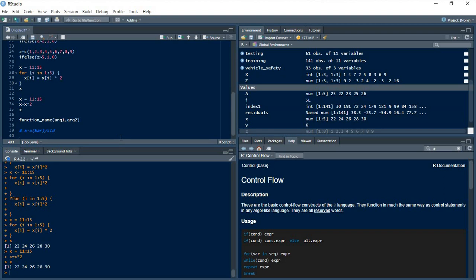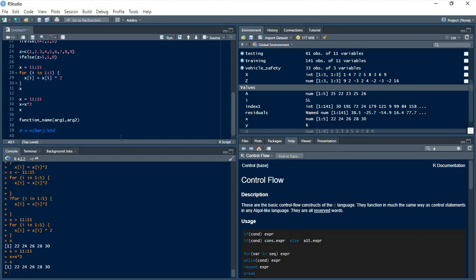It's taking x. Now x is an observation. Suppose we have the age of 50 students. Now this age is not normally distributed, is not standardized. So we want to standardize. So we'll compute the mean and the standard deviation. Now to standardize it, we'll be taking one observation minus the mean divided by the standard deviation. Another observation minus the mean divided by the standard deviation. That is what we want to do. So we need to do this using a function.